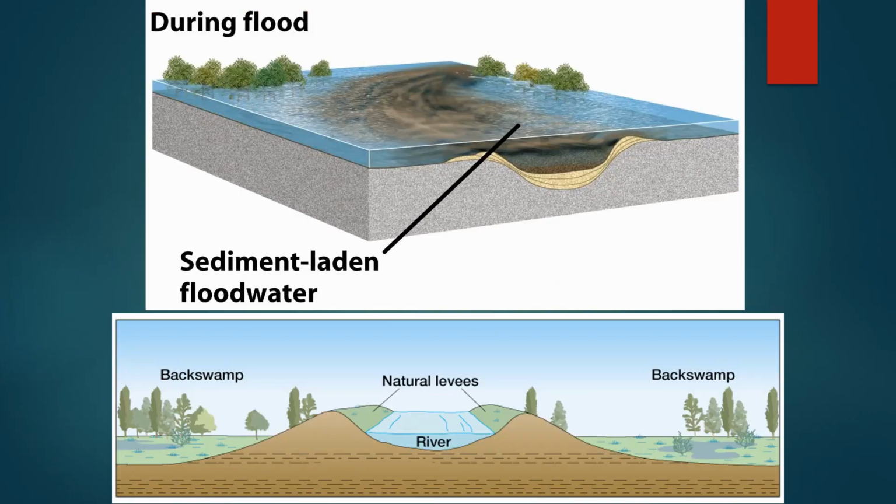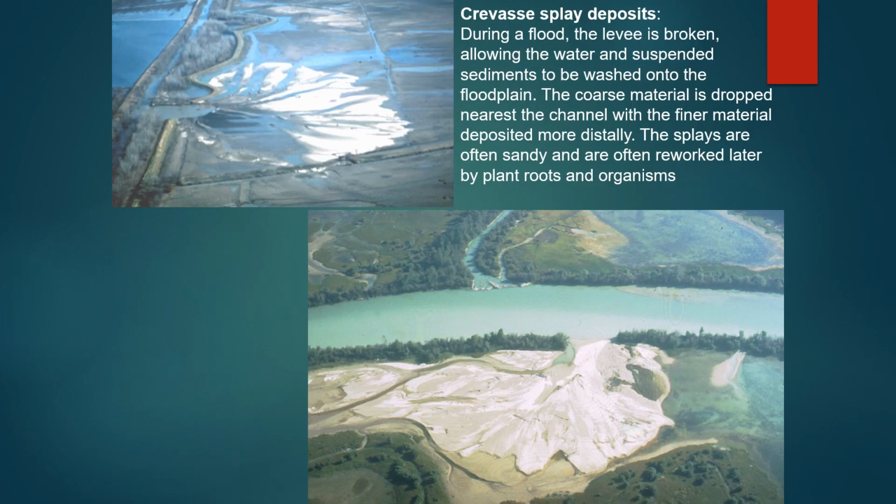These two pictures show that during the dry season, only a small portion of the valley is occupied by the active river channels. A lot of channels are abandoned, while during floods, river channels overflow and the floodplain is occupied by the river again. During floods, the river does not overflow every time.